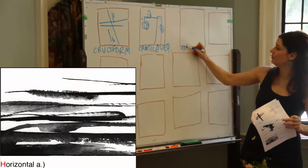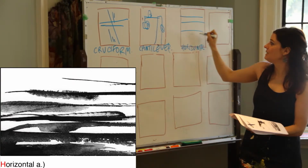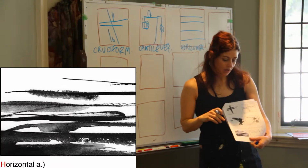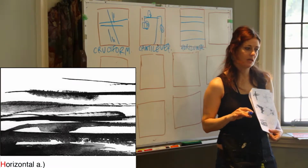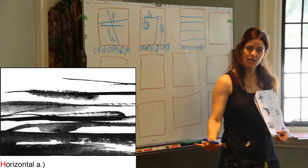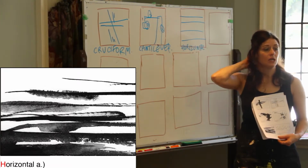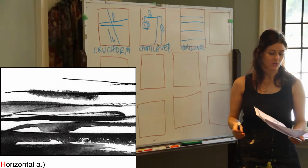Horizontal. So basically what you have here is your landscape composition. And this is a composition to consider if you want a painting that's very tranquil or peaceful. Often when you look at a landscape, there's a lot of space, there's a feeling of calm. And so when you're choosing your first C, your composition, that's something to consider. What mood do you want to create? What effect do you want to create?